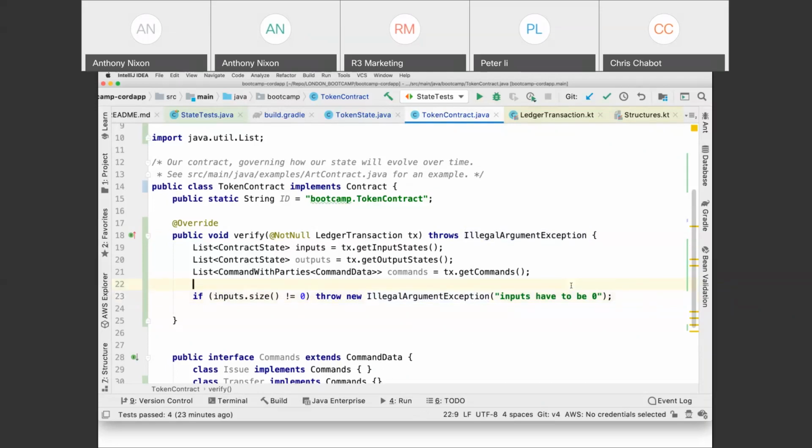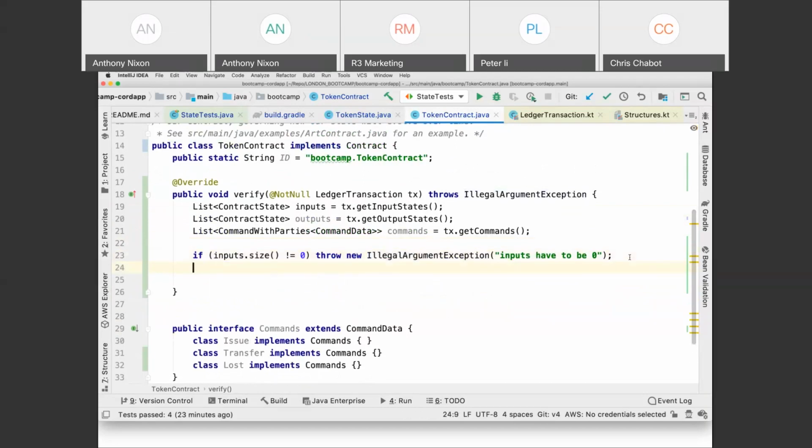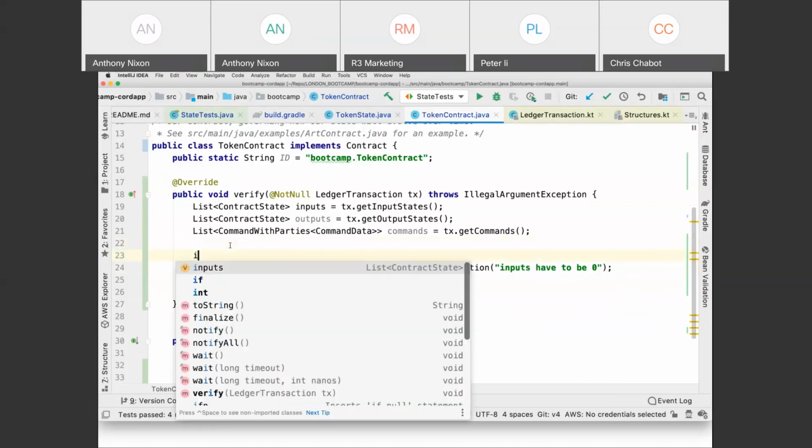So I'm going to make a couple modifications here. One of them is that I want to show you how to branch. So if I go around this route and I start planning all my constraints for an issuance, this would assume that the only thing I'm verifying is an issue. But remember, we could do many other things. So I want to show you how to add additional constraints. And basically, you can just branch off it.